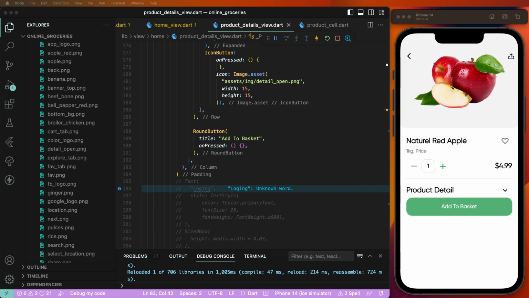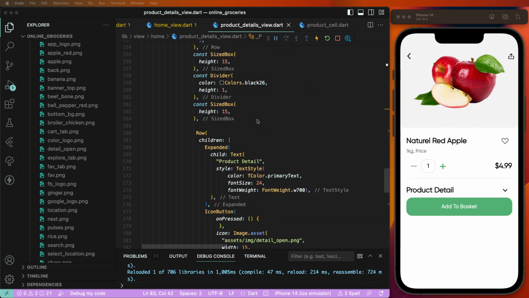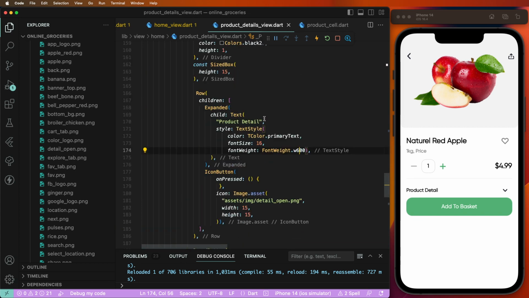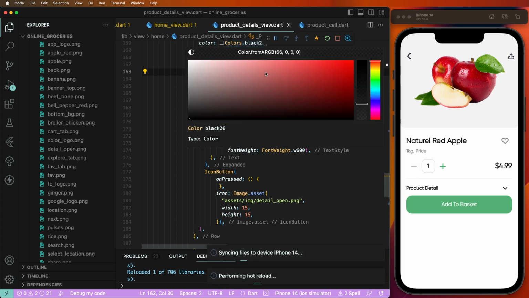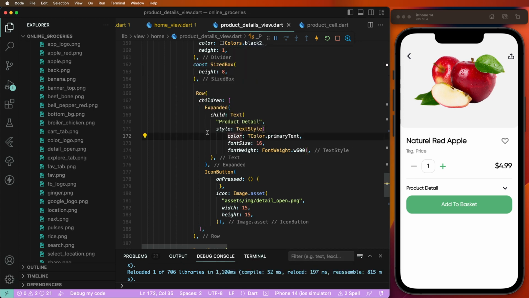And to set here the font size first person to 16 semi-bold. We need to set this text here. Now need to set here the description text.